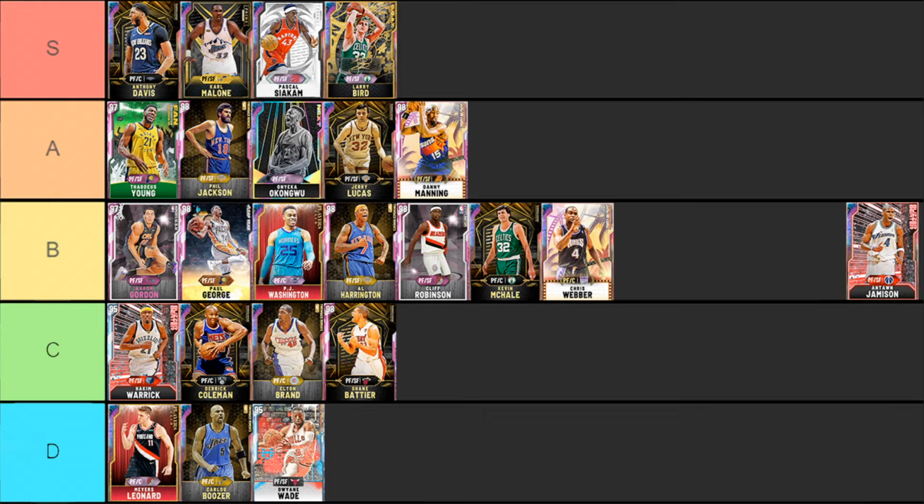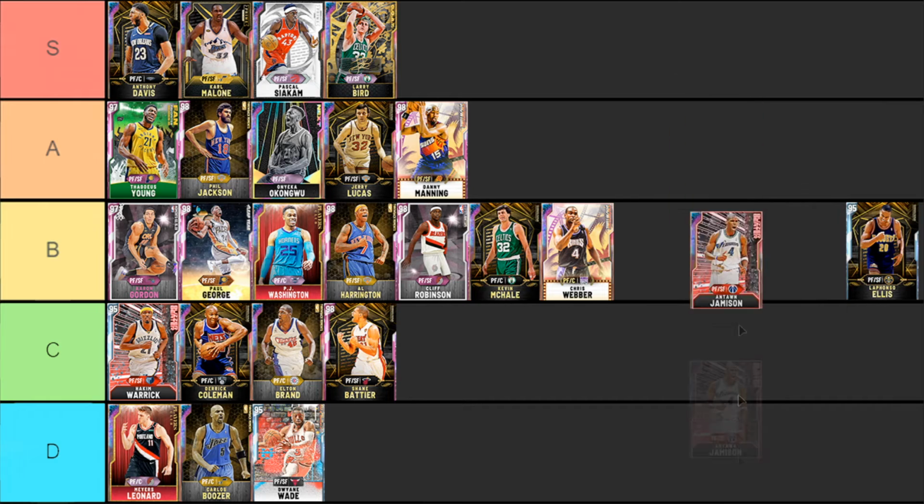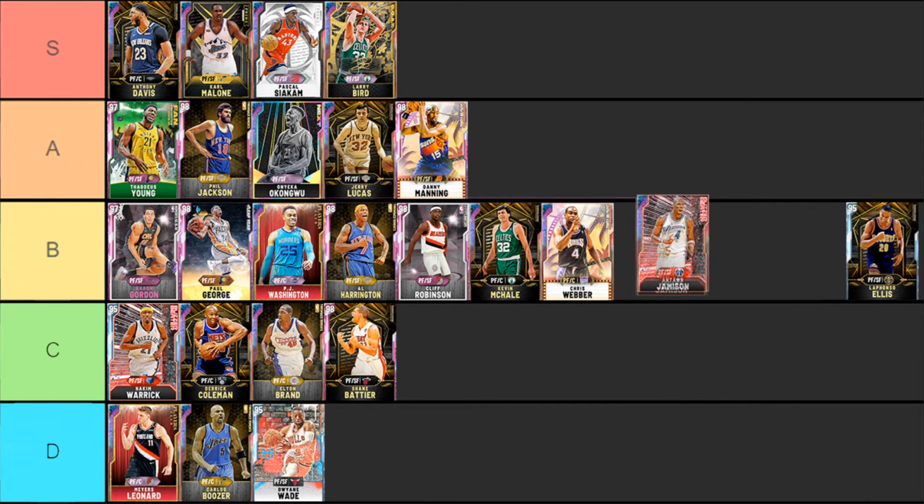Next up, we have the Galaxy Opal buzzer beater Antoine Jamison, a card that again doesn't really offend me, but doesn't throw me in either direction. For some reason, it has that LaMarcus Aldridge base, but feels like a worse version of this Danny Manning, so we're going to throw him into the B tier, along with the other guys that we got here, alongside this beautiful Chris Webber.